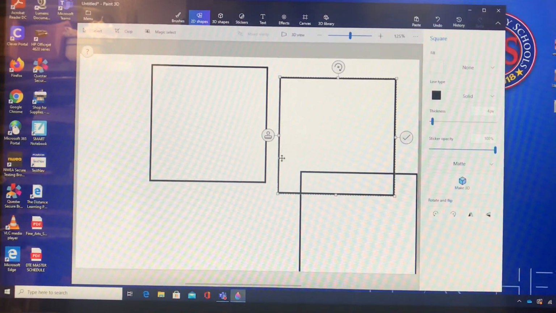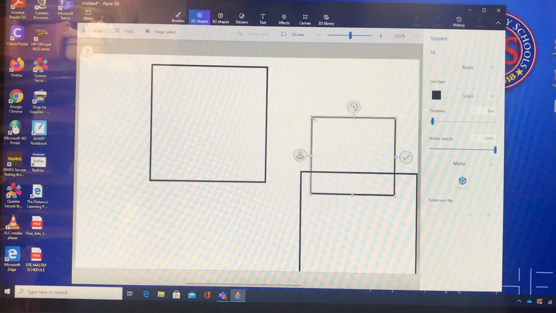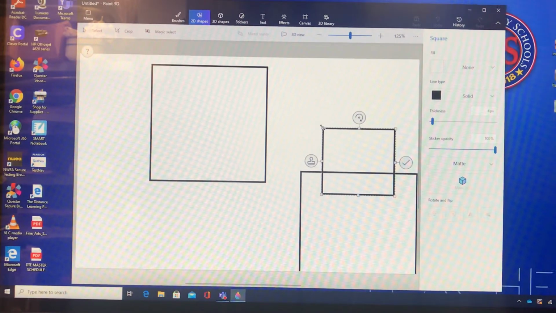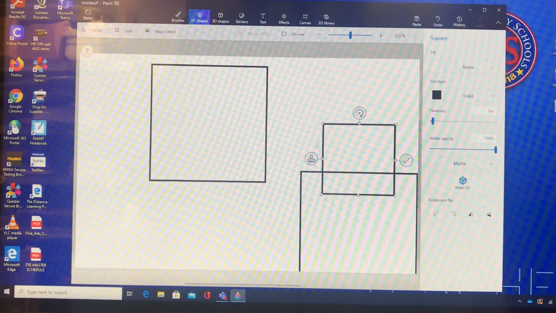Now you can also adjust your square. You can actually make squares and rectangles with this. And you can make it even smaller too. If you want to make a smaller square, you can take one of the corners. So go to the little square on the corner and slide it in like that, and it's going to make it a little smaller. Stamp.